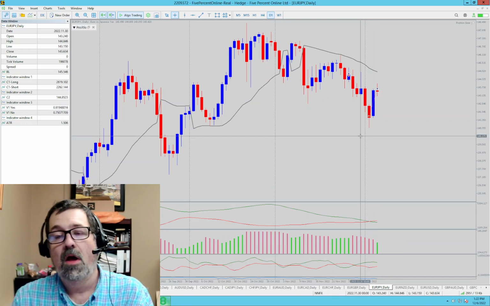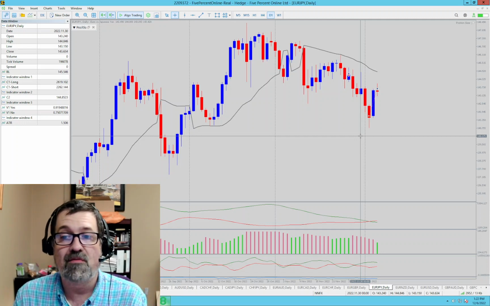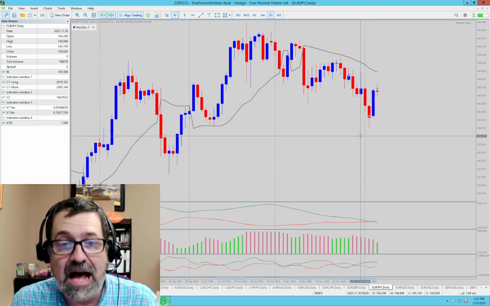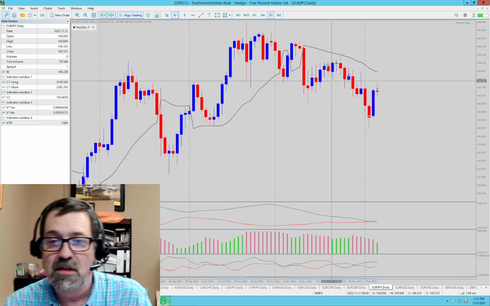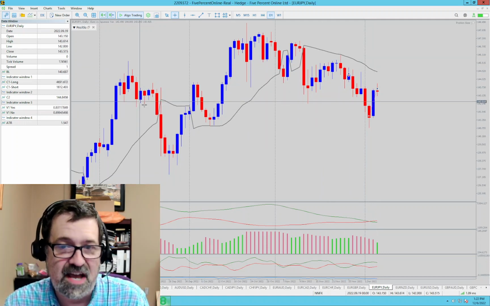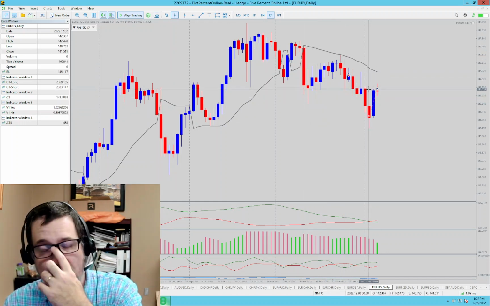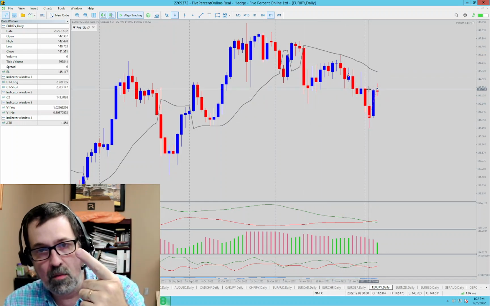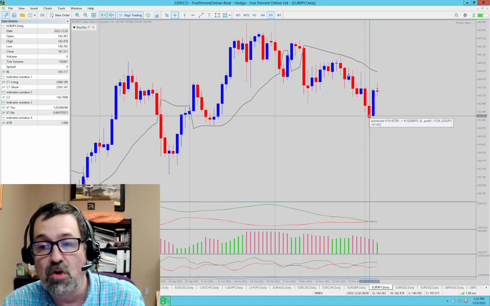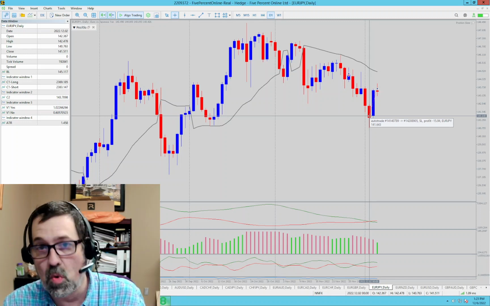The answer is yes. Now, for the old algorithm, we had one extra step, which was, are we within one ATR of the baseline? Well, because of the baseline that I'm using, which is the Gann high-low, I can't do that anymore, because unlike a moving average where the baseline would be somewhere inside of price, the Gann high-low is designed to be above or below price. So that's not a factor. So it's only those four steps, right? Do we have a baseline cross? Does C1 agree? Does C2 agree? Does volume agree? All of those things said to go short, that we were in a downtrend, that we were in fact in a short trend.